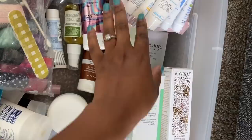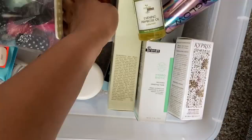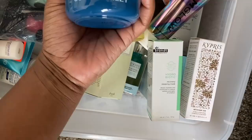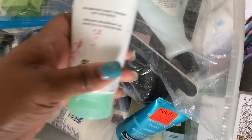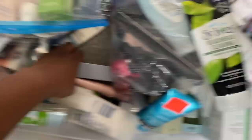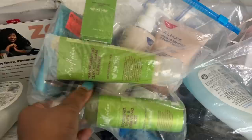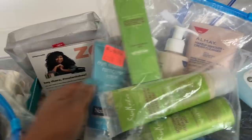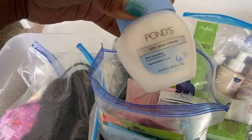So what do I have in here? A lot of skincare products. This was a sample I received somewhere. I have some cleansers, I got this from Boxycharm for sure. I have some evening primrose oil, sunless tanner, First Aid Beauty cleanser, brightening enzyme water cream, all of my nail polishes that I bought for Kinsley. I have tons of makeup remover, cleansers, St. Ives scrubs — this stuff is just messy because I throw all the skincare and facial care stuff in here.